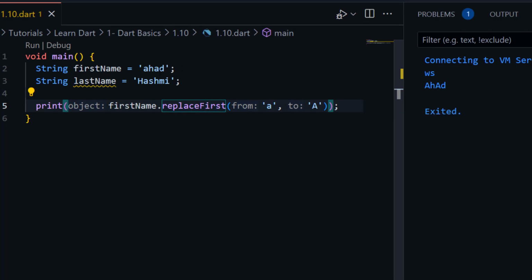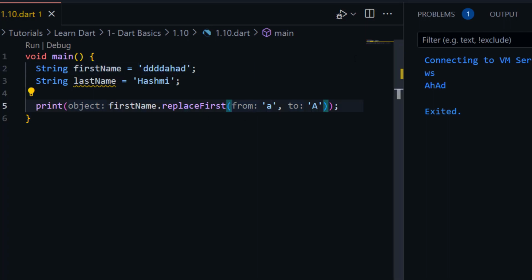Here you can see small a appears 2 times, 1 and 2, but it will replace only the first. It does not mean that its position should be first. For example, if there are some other characters before it, this time it will also replace this a, not this one.